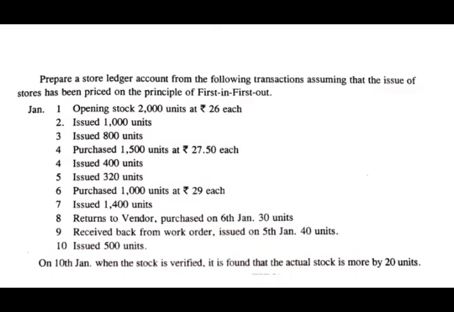Preparation of stores ledger plays a very important role in the accounting and control of material cost. The most commonly used methods of preparation of stores ledger are first in first out, last in first out, simple average, and weighted average. Here, we're going to discuss the first in first out method of preparation of stores ledger with the aid of this example. This illustration will help you to get a clear understanding of preparation of a stores ledger using the FIFO method.